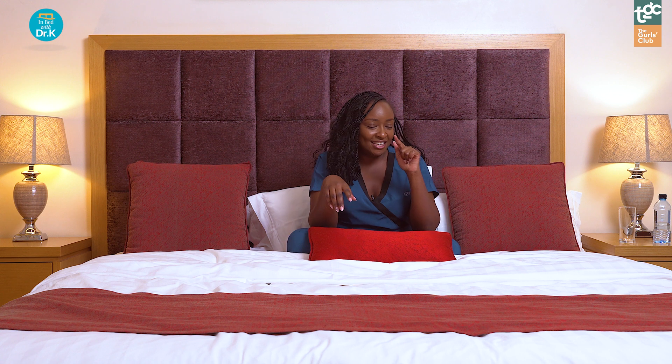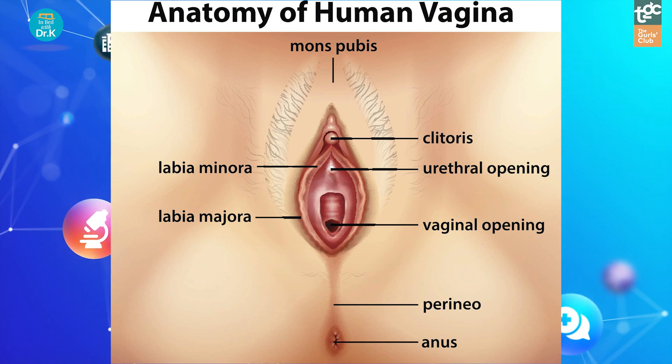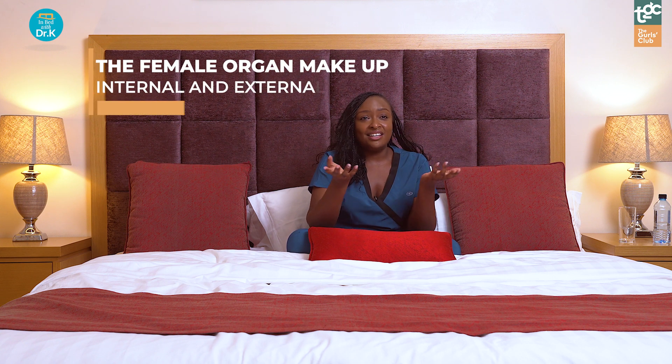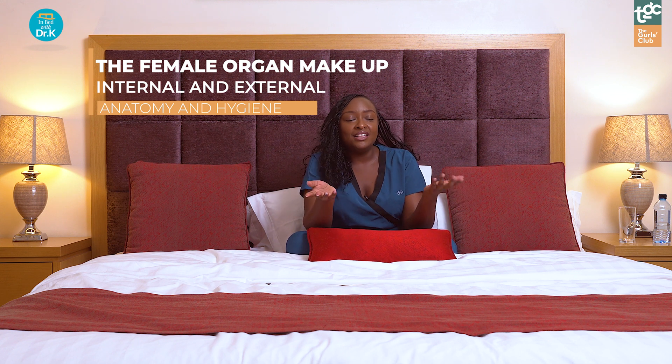The next part is your clitoris — that thing that is right in the middle and comes out with a hood. That's the one I'm talking about. It's a very important organ. Unfortunately, some people have it and some people don't because they've gone through procedures like FGM, which we'll also discuss. If you do have it, it's the one right in the middle — very important for sex and sexual pleasure. It's what makes a woman what they are and differentiates them from a male, especially when you're born.